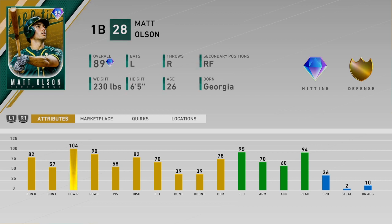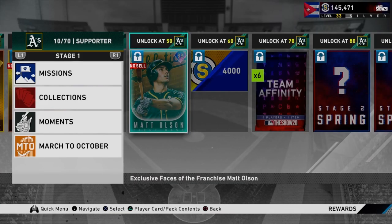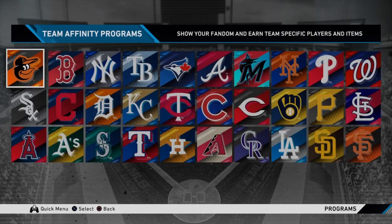and he's the best fielding first baseman that there is in the game right now. 95 fielding with 94 reaction. That is absolutely insane. You don't see that at all from first basemen. The dude is going to take away hard hit balls down the line, backhand plays as well. He's going to be amazing down there at first base, and it's quite important, being the fact that there's a lot of good lefties that can hit the ball hard over there, that he's going to be able to pick it. He's number one on the list for budget first basemen.